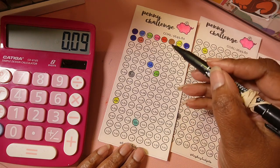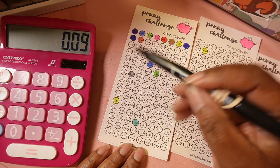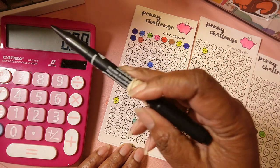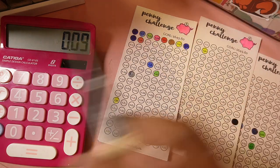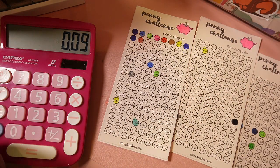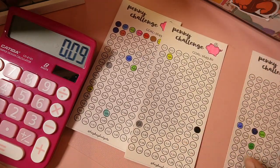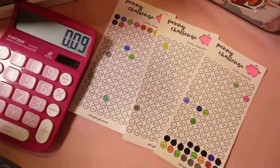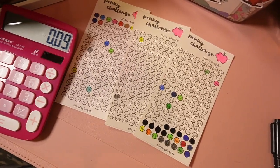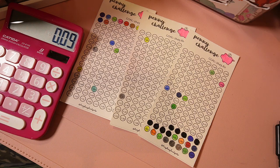Minus $2.00 — we have a remainder of $0.09 left. Let's move over to the first card and see if we can do anything there. I have $0.09 left and I don't have anything else to color. So I'll take that $0.09 and put it in the bank anyway, and we will start fresh next time. We made some significant progress on the third card — I'm happy about that. Start where you can, do what you can when you can. This is a slow burn — if I don't finish it by the end of 2024, I'll just roll with it until I'm done.